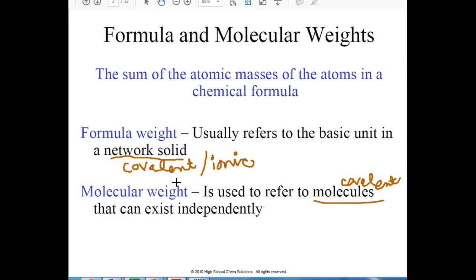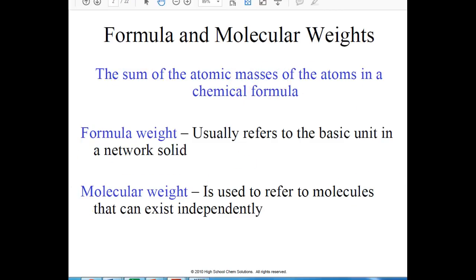So we'll use the term formula weight. It's just vocabulary, okay? We use molecular when we're talking about covalent molecules, and we use formula weight when we're talking about ionic compounds. So don't let that confuse you. They're both asking you for the same thing. What are both of these things? They are, so both of these things refer to this. It is the sum, so that means we're going to add, of the atomic masses of the atoms in a formula. So the formula weight or the molecular weight is just the sum of the masses in that formula.